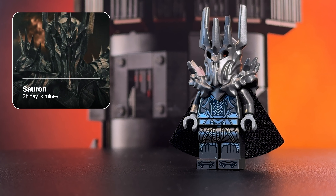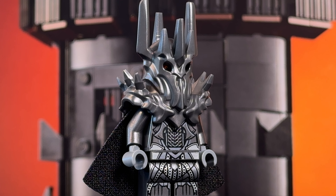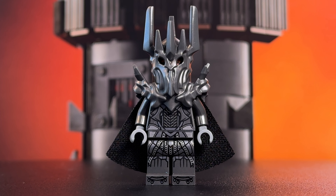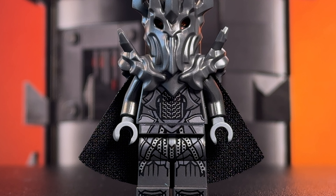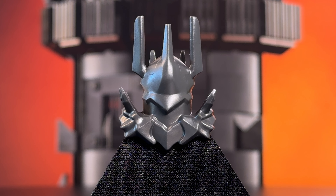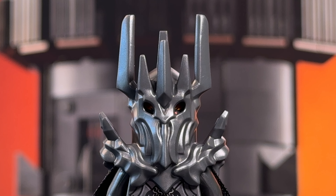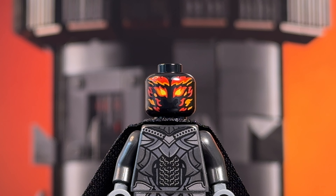And finally we have the main attraction — Sauron, making his LEGO debut. What an entrance this figure makes. Everything about this figure is quality and expertly executed. I love that he has a full metallic silver body because it elevates his leg and torso design so much. One thing that bugs me a little bit is how the leg printing just stops all of a sudden, but considering the overall detail of the figure it's a minor complaint at best. He also has some back printing but it's covered up by this cape and helmet combo. I love how the helmet and large spiked shoulder armor has been combined into one piece, and those very tall blades on his head give the figure some needed height. The helmet's face is also nicely detailed and those fiery eyes peeking out is excellent — that's thanks to the flaming head print underneath, which was a good bit of creative license from the designer.